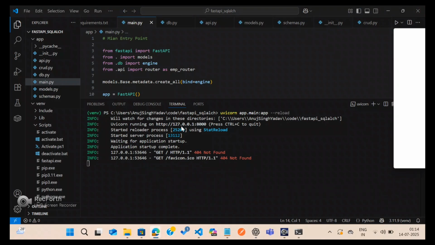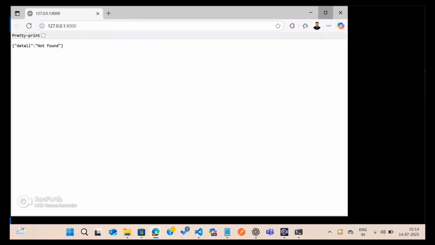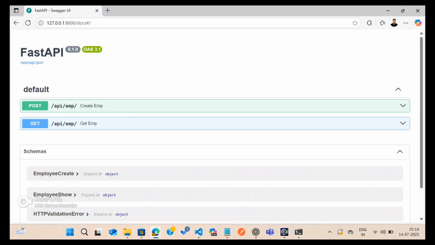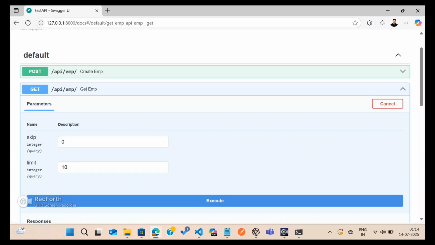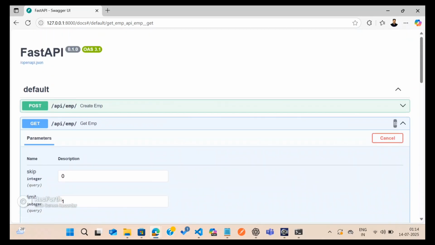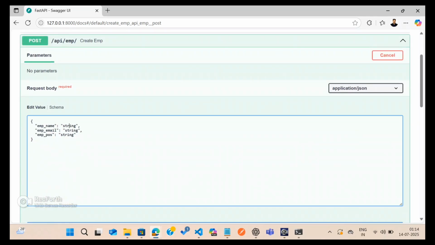Control and click the URL 127.0.0.1. Okay, click on the URL right now and we will see this one. Okay, and we'll go to the docs, which will show the Swagger UI.